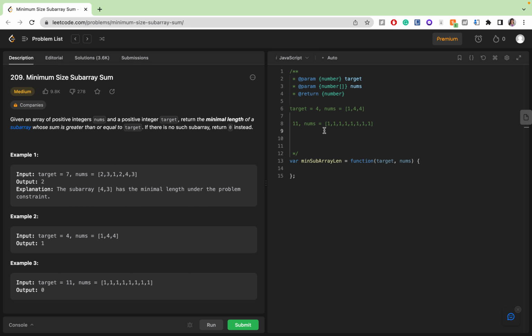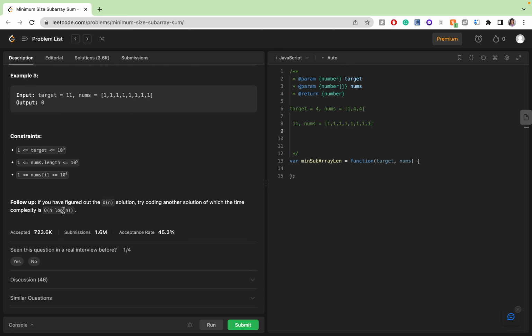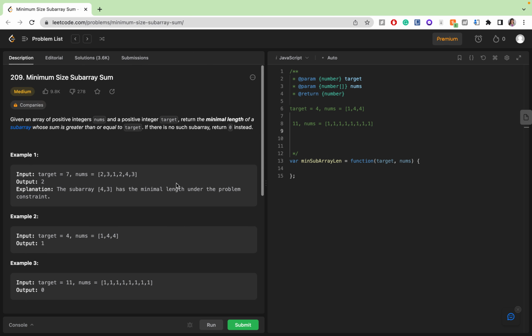So what is the O(n) solution? How to come up with the O(n) solution? But O(n log n) is even greater than O(n), right? Yeah. Okay, anyway, I will first try to code the O(n) solution.